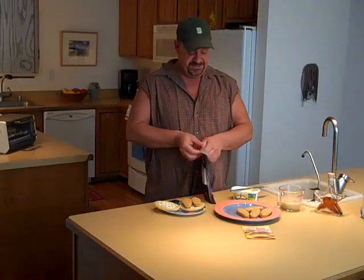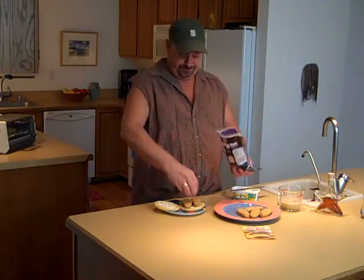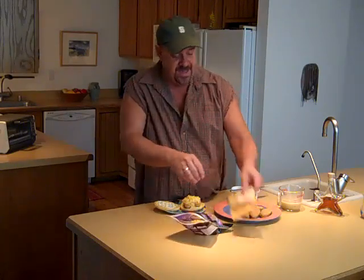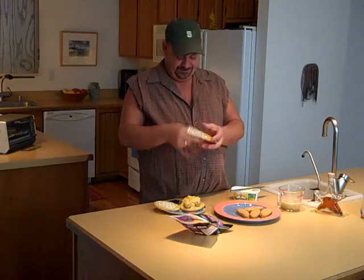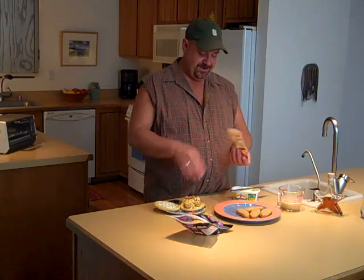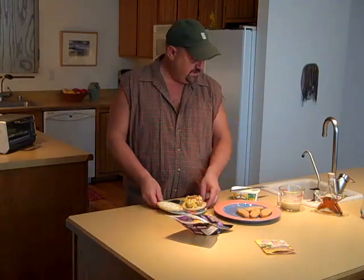Next, take your grated cheese. I love cheese. And then we just keep it real. We use real bacon bits. We just keep it real here on Cooking on High. All right, so that's that. We're gonna pop this in the toaster oven here.